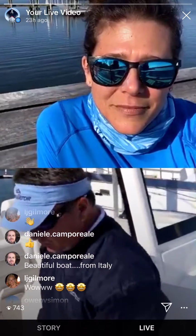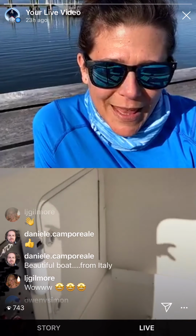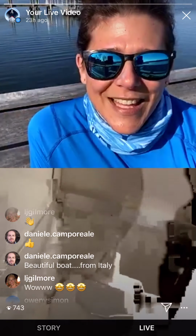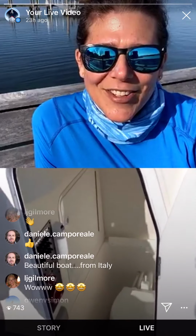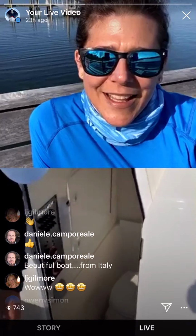Inside of the console, and that's kind of where we're going. There's over 6 feet of room in there, and you can see you've got a nice little mirror here. So you've got room to change clothes, get out of a wet bathing suit, whatever. You can see there's a light. I'll turn that off.